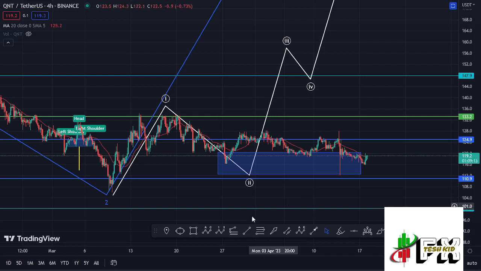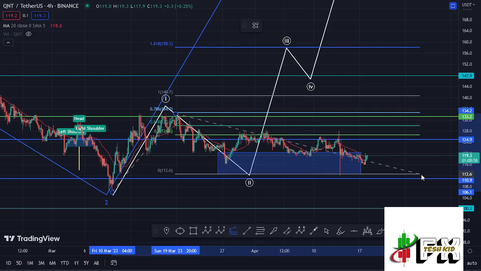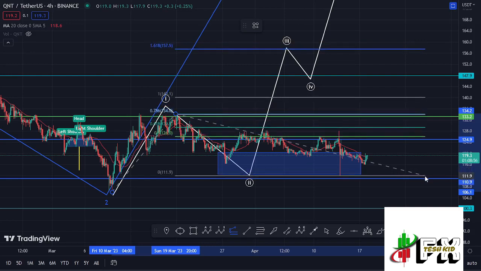Allow me to first give you the short-term scenarios by giving you my target areas in the formation of this wave 3, by connecting the Fibonacci from the low of the first wave to the high of that wave 1, then dragging the fibs to the low of the second wave. That now gives me a target area in the formation of that wave 3 at the fib level 1.618, and that is at around the $157.5 mark, and that is the minimum that I'm expecting Quant to do here on the short-term scenarios.